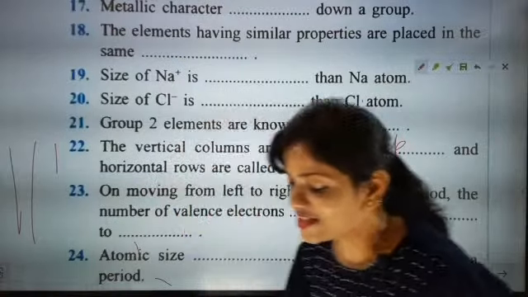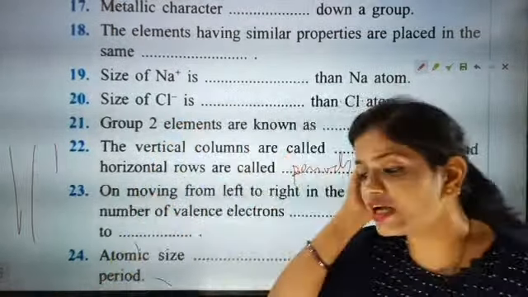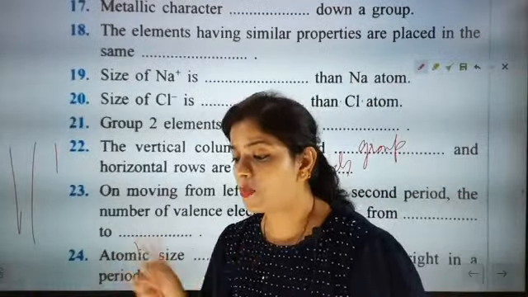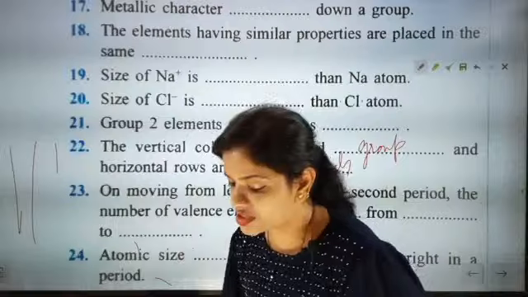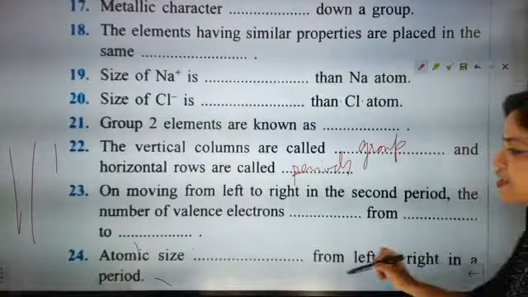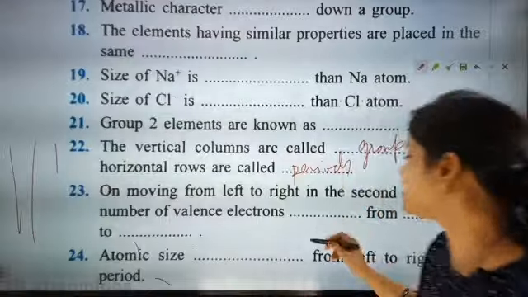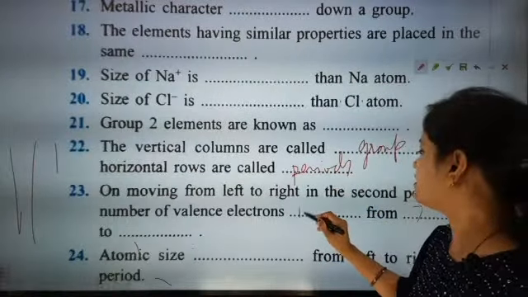Very good. Increases. Complete the statement, because your statement is what will be counted. This is an open and shut case, beta. You have to complete the total statement here. The number of valence electrons increases from 1 to 7.